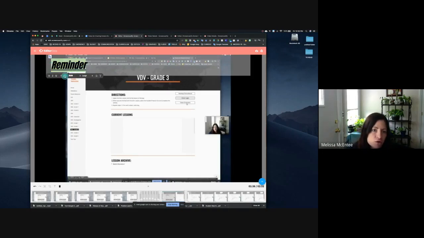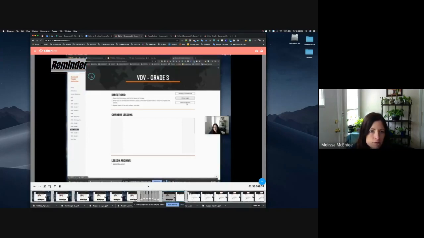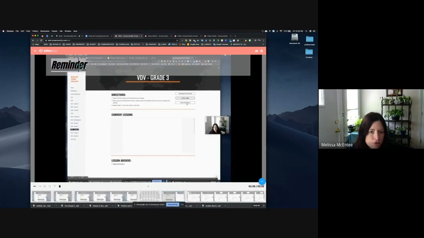Maybe the yellow is a little bit too much. Maybe I just want to have a gray background, and let's see how that looks. Okay, so maybe that's a little bit better for students. Let me just expand this a little bit. I don't necessarily like the way that looked, I want a little bit more space on the beginning and the end.